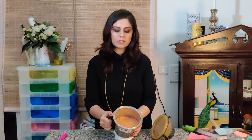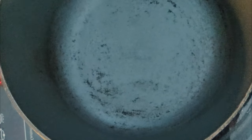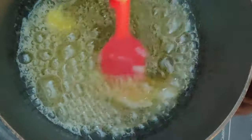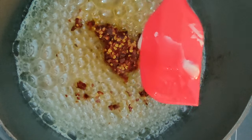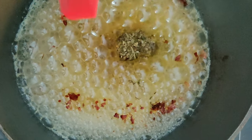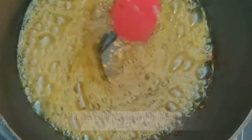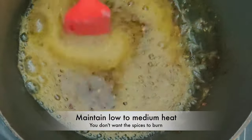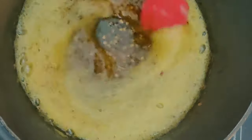I've just blended the sauce and this is what it looks like — we're now ready for the next step. To the olive oil and butter mix, I'll add the chili flakes and the dried herbs — these are dried mixed herbs and parsley — and just give them a thorough mix. Keep the flame on medium to low heat because you don't want the spices to burn.